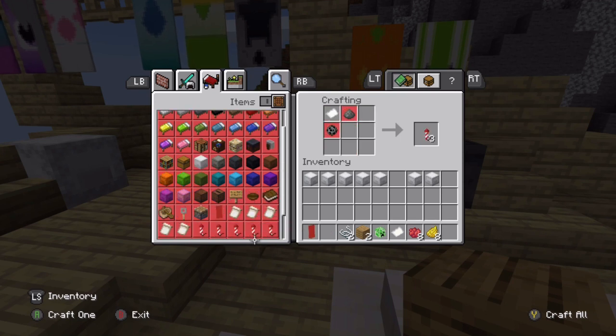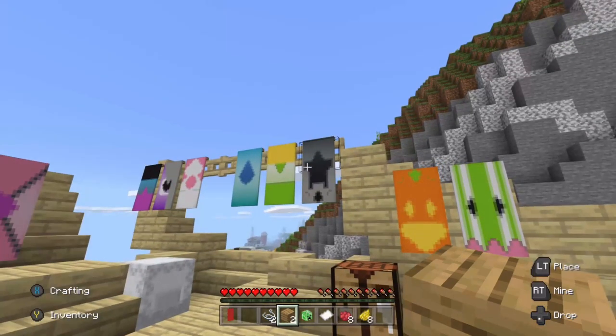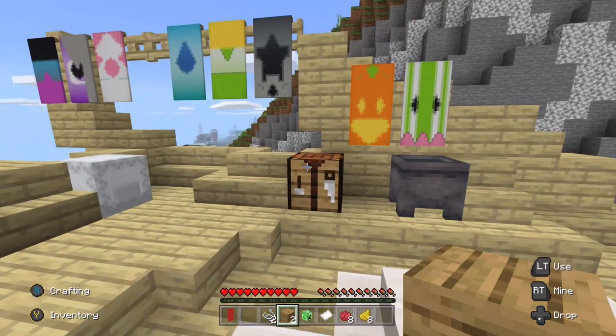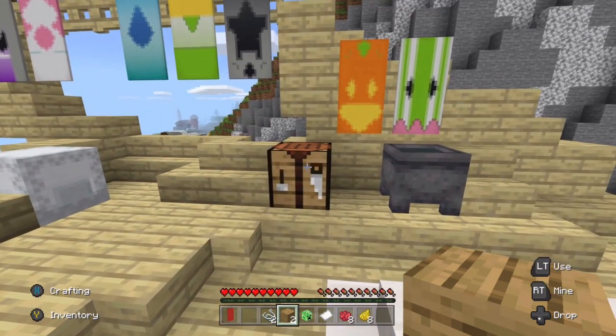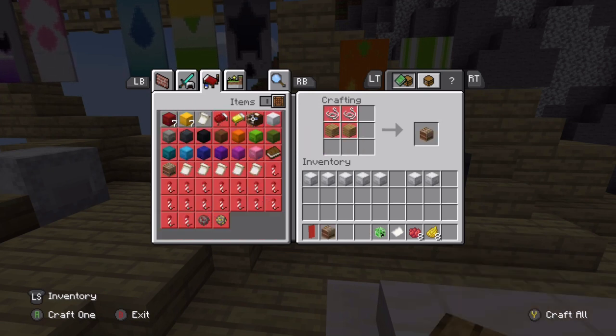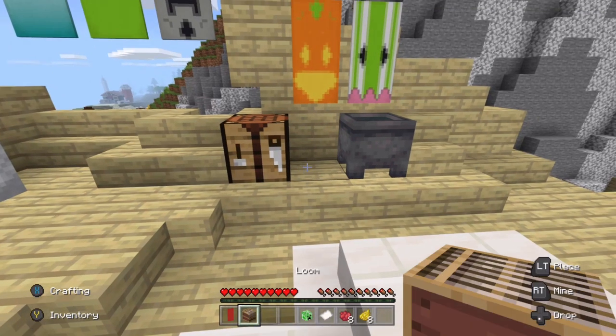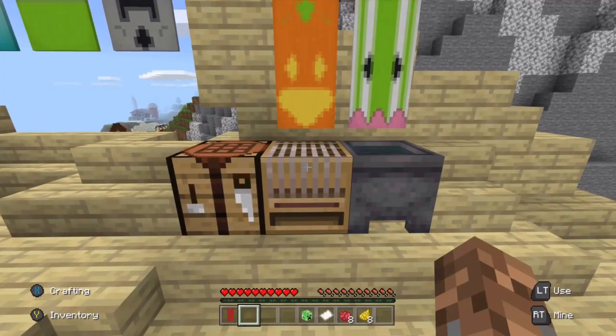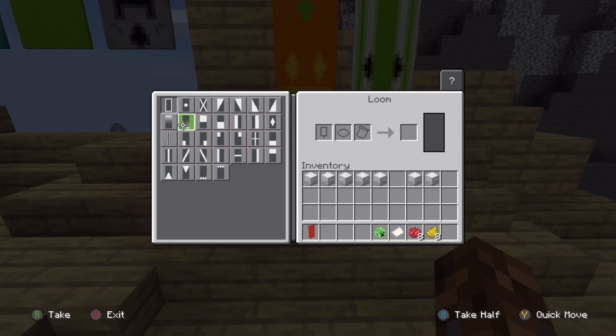You can put up to 6 layers onto one banner, just overlaying different designs and different colors on top of each other using dyes. To do that, we're going to want to craft a loom. A loom is 2 planks and 2 pieces of string. So here we go, we're going to plunk that down. You can see when you open up the loom, by default, you get all of these default patterns that you can apply. Just as an example, we pop this one in here with a bit of yellow dye, select a pattern like, let's say, these stripes, and you can put that onto the banner.